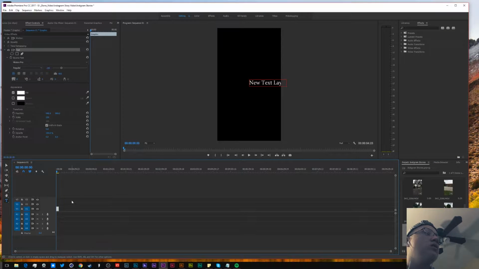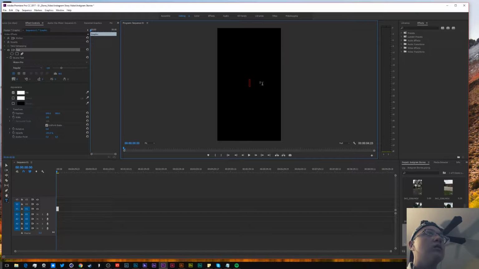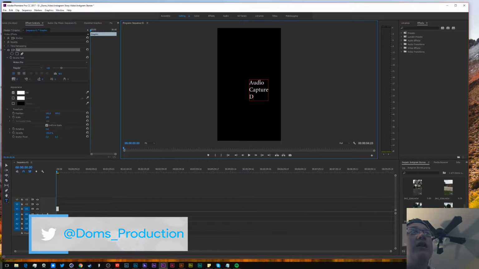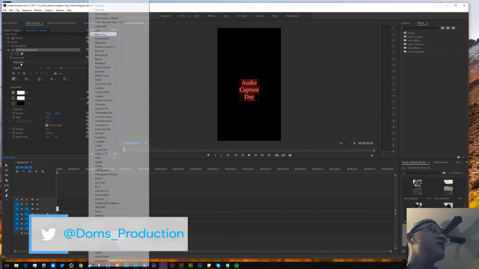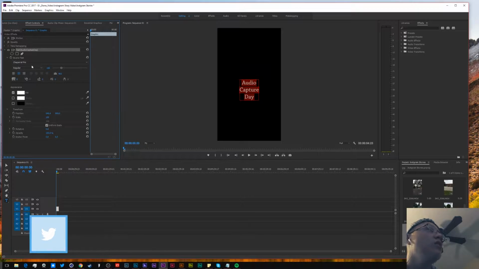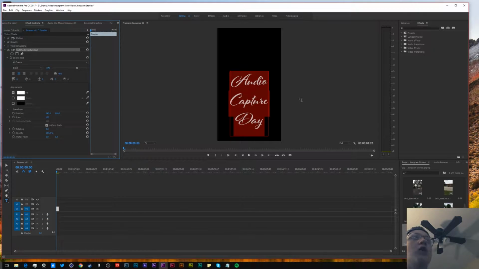Control T to make a new text layer, and then we're going to title it in all caps. Audio capture day. Okay, so we're just going to put that in the center, and we're going to find a nice font. This is the text that we're going to be putting, and we're just going to adjust it so the text goes a little bit over itself.